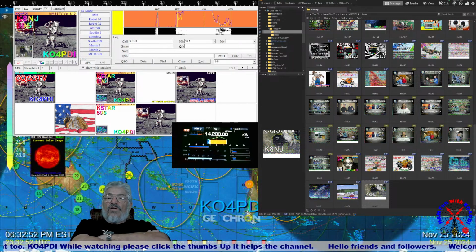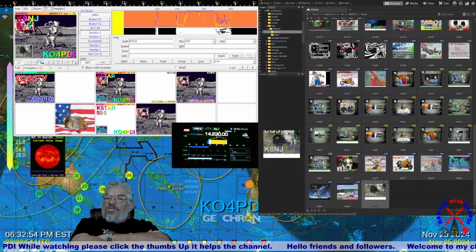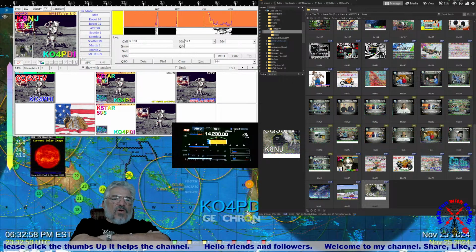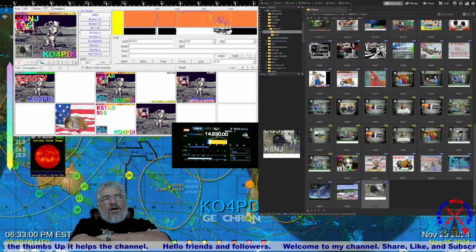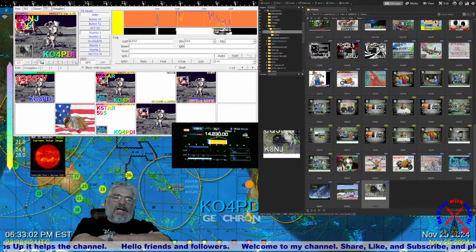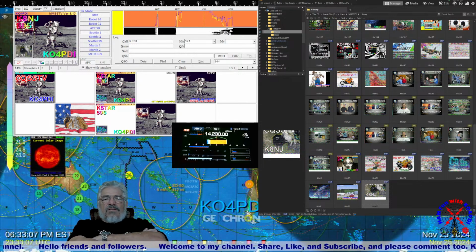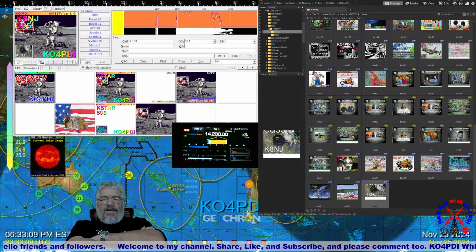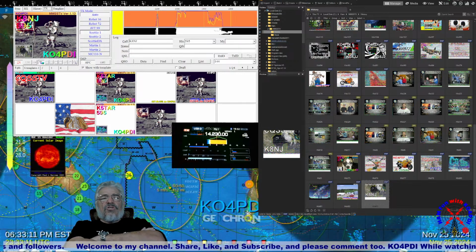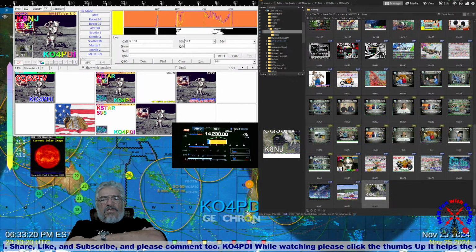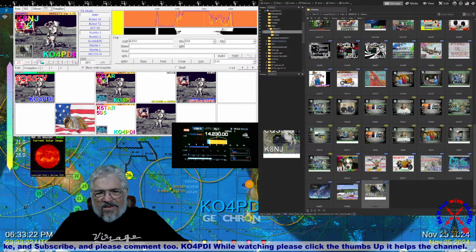I just never could figure out the program because I didn't understand what the sound card was and what COM port am I supposed to be on and how am I supposed to get this to work? Is it automatic like WSJTX, or do you have to physically find your pictures? And yeah, you do. You have to design your images. After you design your images and everything, you have to make them up and learn the technical aspects of SSTV.